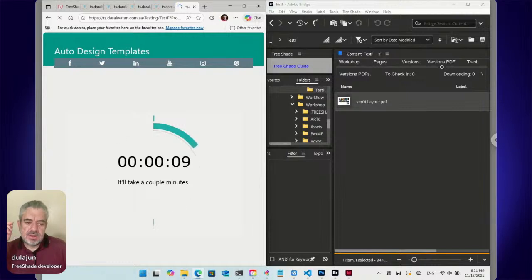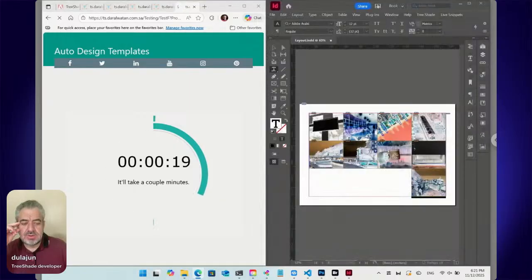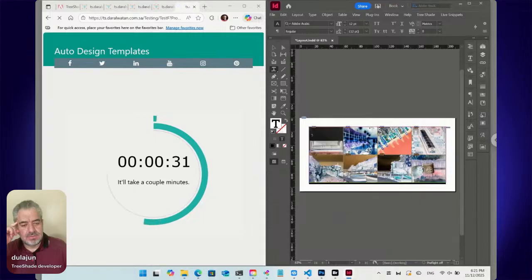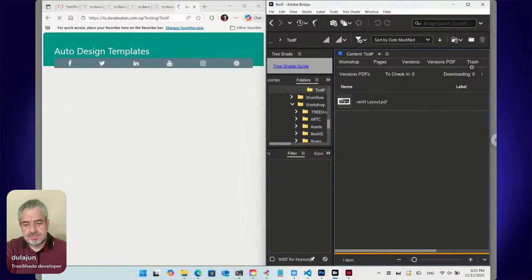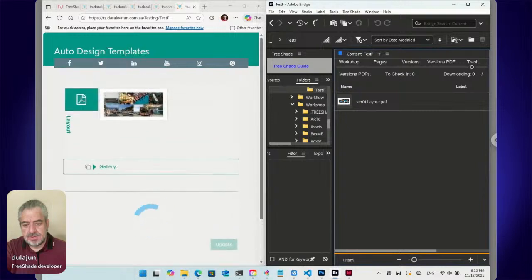We added in the dynamic style something that changed the page size to fit the content. So now the page size itself will shrink to two rows, automatically. Okay, that's it.